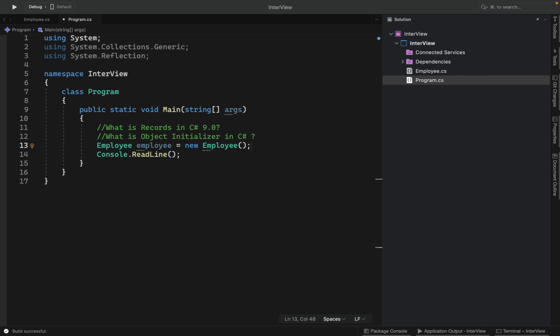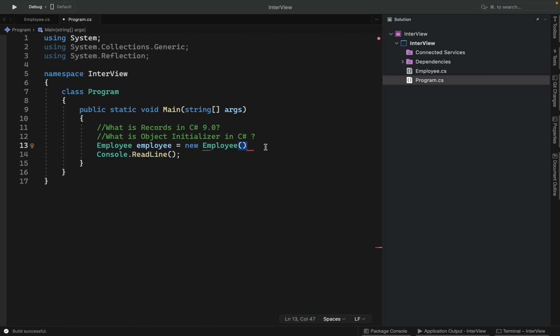As we know, this is the default constructor. So we do not need to call a constructor of Employee.